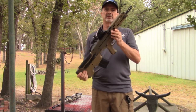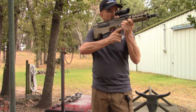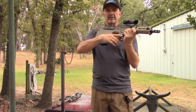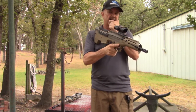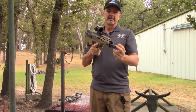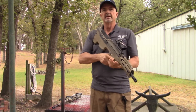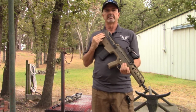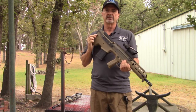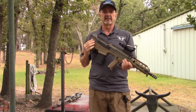On the 7.62, to mitigate some recoil — because when doing the turkey neck cheek weld I was right up behind the Picatinny rail and getting smacked in the face — I went with a Voodoo Innovations muzzle brake that has compensator ports on the top. It holds the muzzle down pretty flat and reduces felt recoil by a significant amount. In fact, it probably shoots very similarly to my 5.56 AR-15.